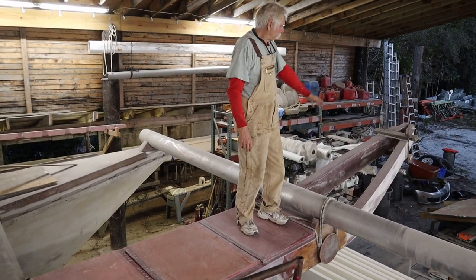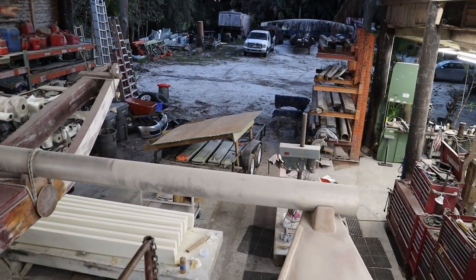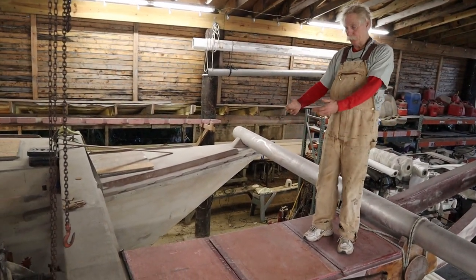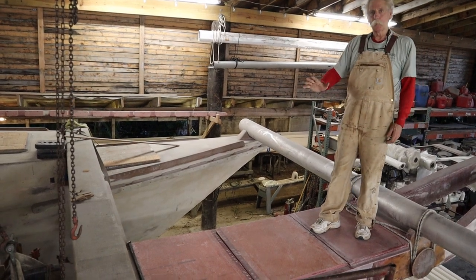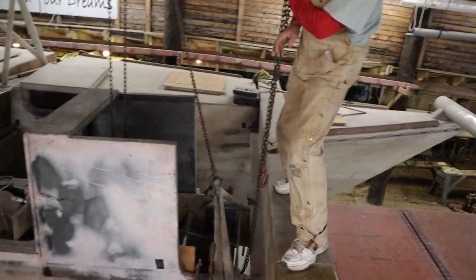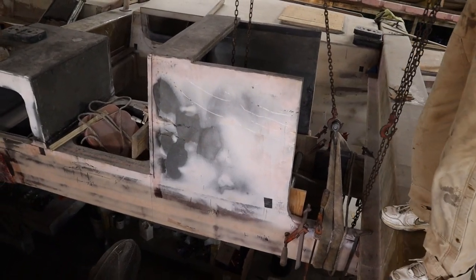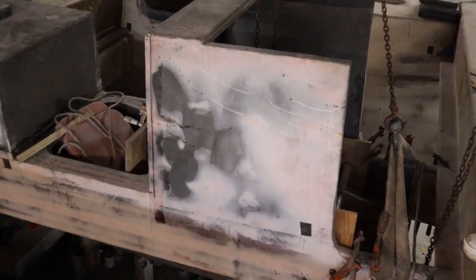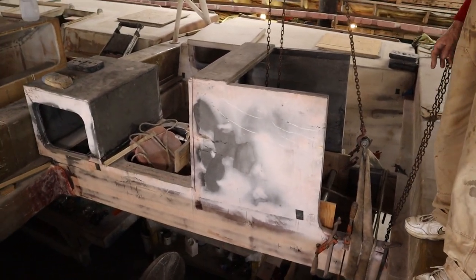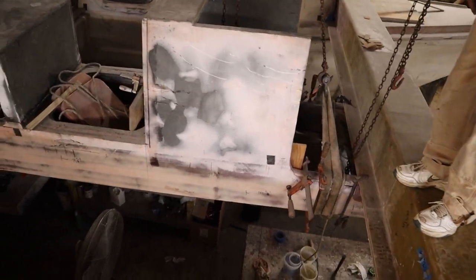Here you can see our bow spread portion of the long run. We're going to have pulpits on all three of them. I'm standing on the hatch over the ladder. These will fold back — they're a little awkward to handle right now as they're not hinged. This is the height of where we were going to have the anchor box when we were using just a chain locker that was gravity dumped in. Now we've decided to go with a drum reel winch up front, so this is going to get cut down lower. That's a nice thing about it.